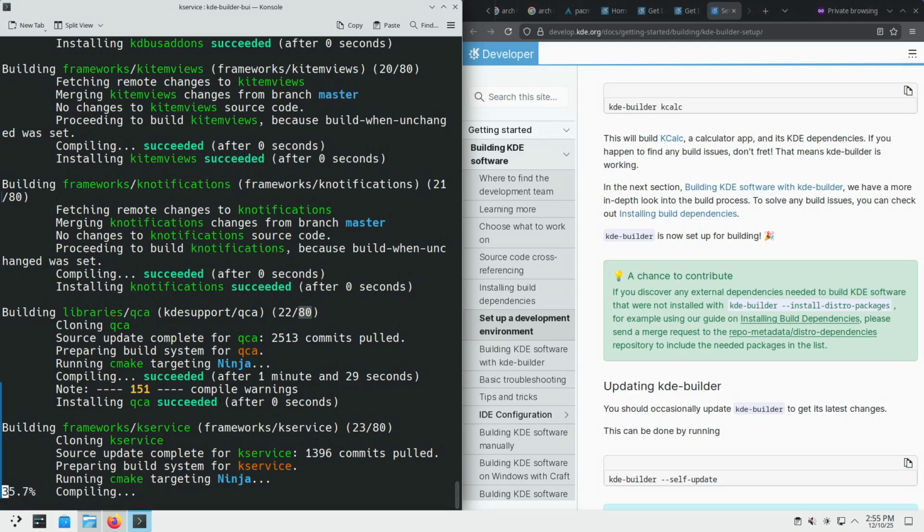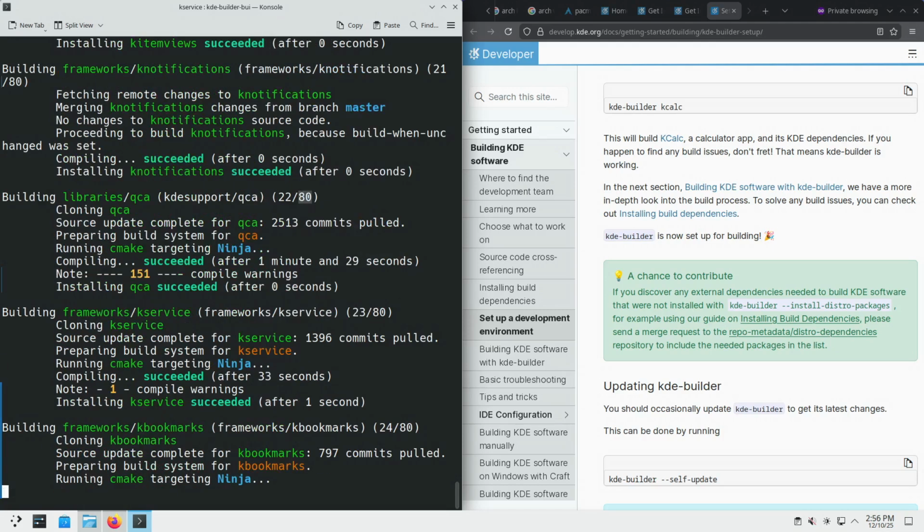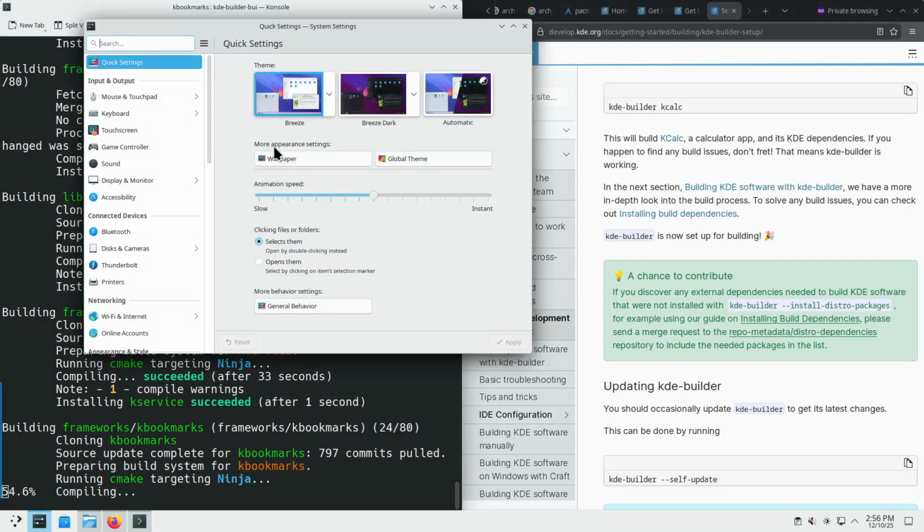So that means icon themes, that means Qt themes, color schemes, and all other things that will make kcalc just behave correctly inside the KDE Plasma desktop and use the configurations that I perform in the System Settings application.